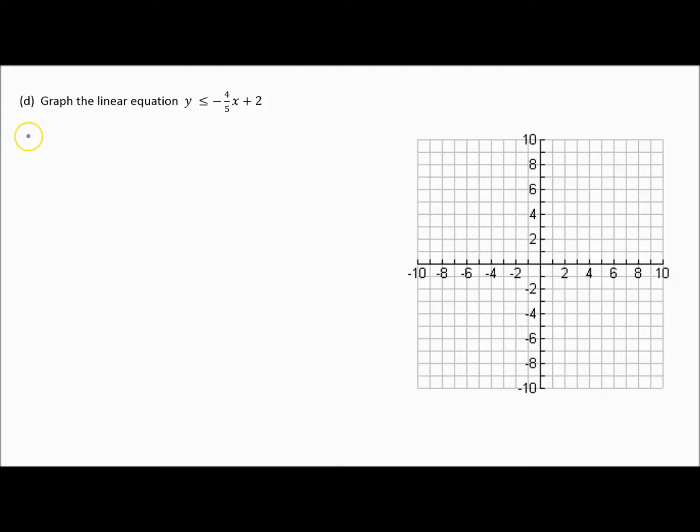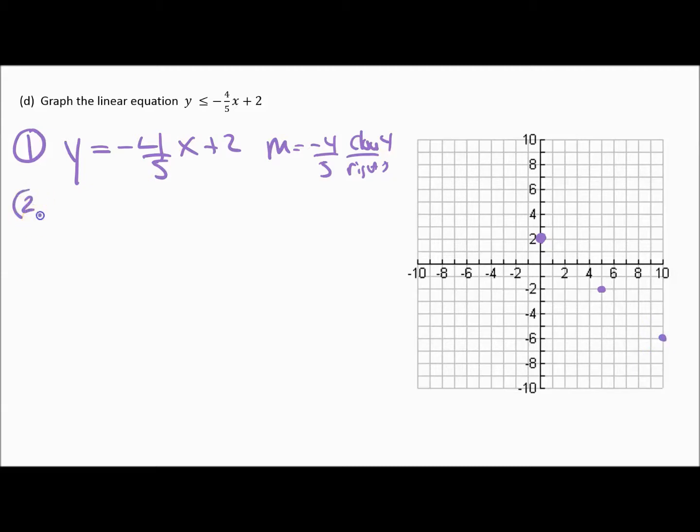How'd it go? So step 1, remember I'm going to graph y equals -4/5 x plus 2. So the first thing I've got to do is my y-intercept is 2. There it is. And I'm supposed to count down 4, right 5, right? Because m is -4/5. I'm going to take the negative with the numerator, so it's down 4 and right 5 from my y-intercept. So down 4, 1, 2, 3, 4, and then right 5, 1, 2, 3, 4, 5. I could do it again, 1, 2, 3, 4, and then 1, 2, 3, 4, 5.